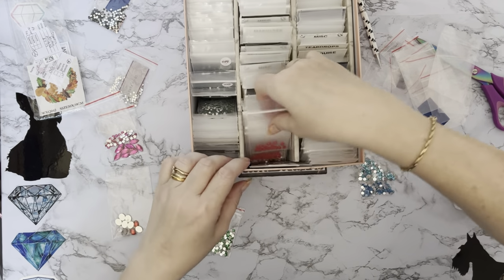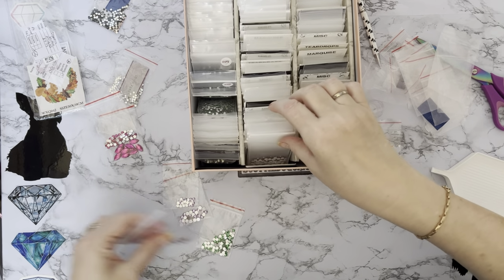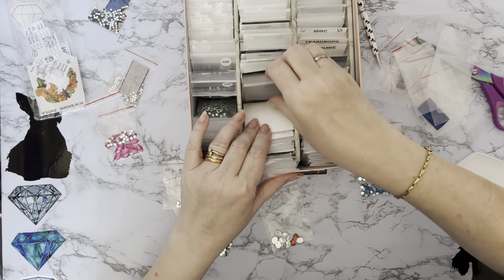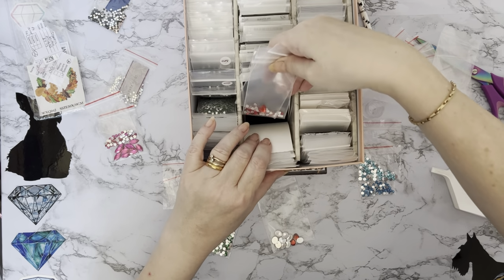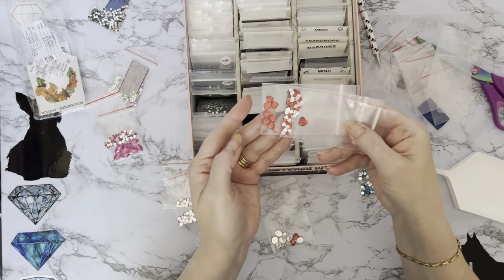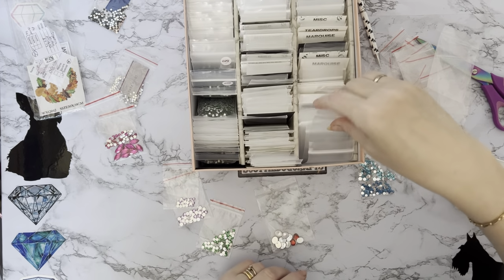So I think the first one is red at this end. Yeah, we have red. So these are actually ovals, so they will be in miscellaneous if we have any. And I'm not sure that's pink miscellaneous. I've gone too far. So come back a little bit. And nope, we just have all little red hearts. Look out, they're pretty. So yeah, so we do need a bag. So first bag, first one down, so that's not bad.